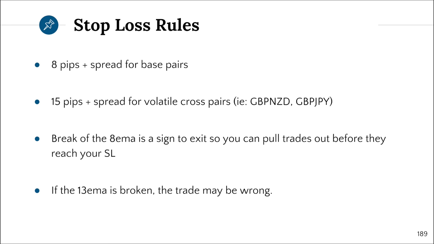Did you close here? And I can show you exactly where I close, and if I close, how much. If the 13 EMA is broken with a candle body, broken always means with a body, never with a wick, then the trade may be wrong. If you haven't been stopped out yet, you can't go wrong just taking the loss there. Maybe instead of losing 10 pips, you lose 4 pips.